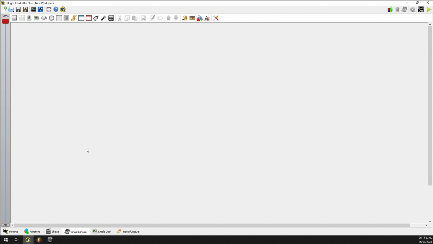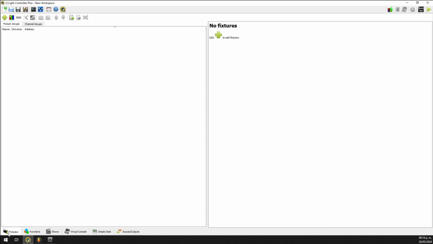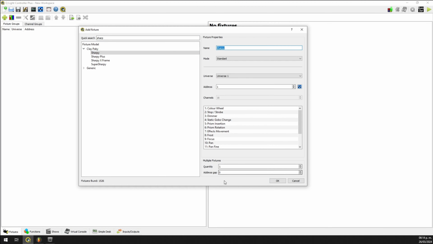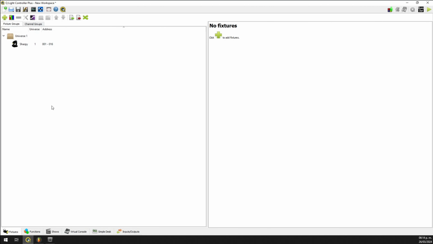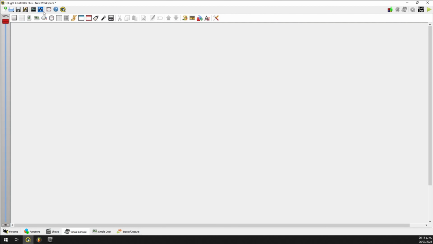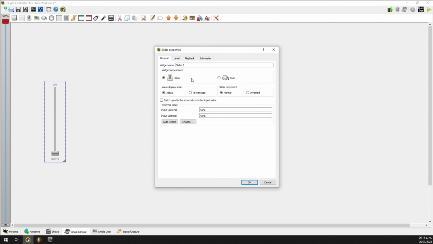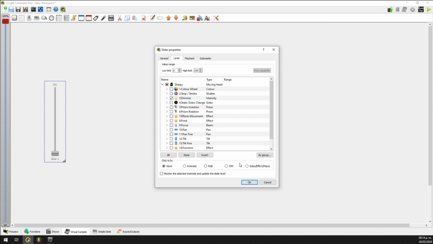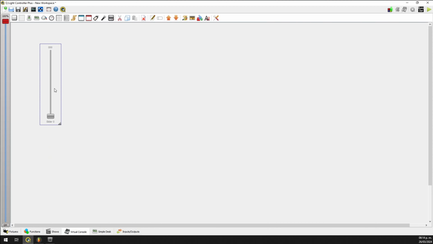For example, if you have created some scenes, some functions over here, let's suppose that I'm going to make, I don't know, a Sharpie, for example. I'm going to put this Sharpie only for this tutorial purpose. And I'm going to put over here, over the virtual console, a fader that is going to be like our dimmer channel for this Sharpie, for example. Okay, so I have this one.